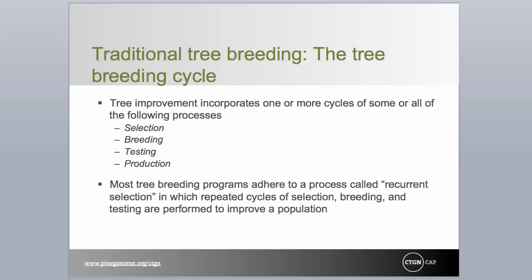Traditional tree breeding is shaped by the tree breeding cycle, which typically takes many years to complete. In theory, breeding objectives should stay constant through cycles, but in practice they may change from time to time. To accommodate potential changes, programs need to be flexible and maintain sufficient genetic diversity to change directions. Each of the steps in the tree breeding cycle must be evaluated when developing a tree breeding strategy to ensure harmony and complementation. We will discuss each step in the cycle individually.